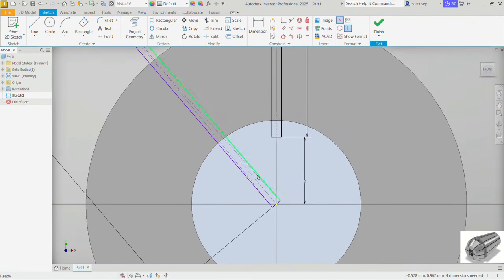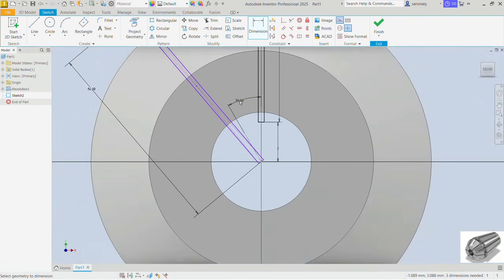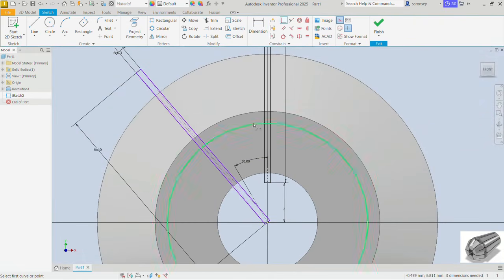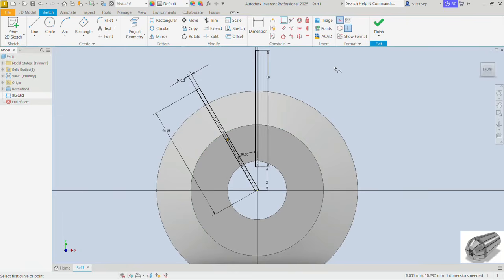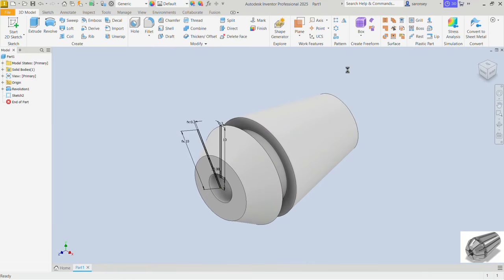Now we'll use these two constructional lines to dimension, so we can put an angle between these two rectangles. So the dimension command, the angle between this and that is 30. So let's just specify that and enter. Great. And also we want to make coincident this point here and this center point of the rectangle. That should fully constrain it. Now we are going to finish the sketch so we can extrude.